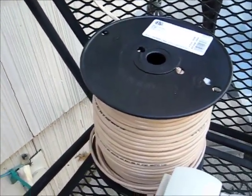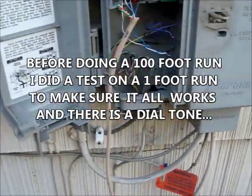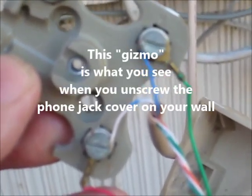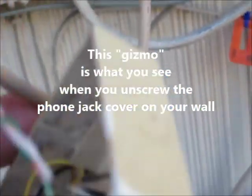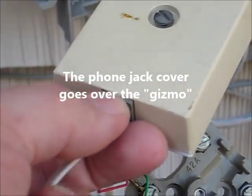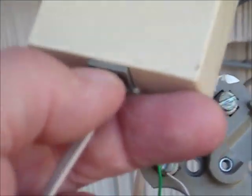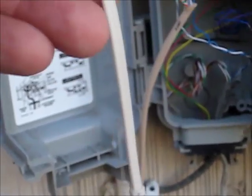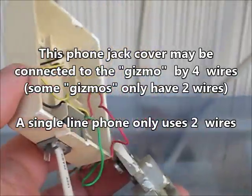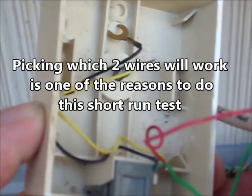I've got a spool of wire I'm going to use, but before I did the spool I just wanted to make sure that this all worked the way I thought it would. So I'm using the blue and the white wire coming off of this — I've got the blue and the white wire connected to this, and that goes into what you usually see: this thing you plug the phone line into. If you've got DSL service you want to use a filter, and that goes into the phone. So you've got just a jack assembly with four wires, and I'm only going to use two — not using the black or the yellow.